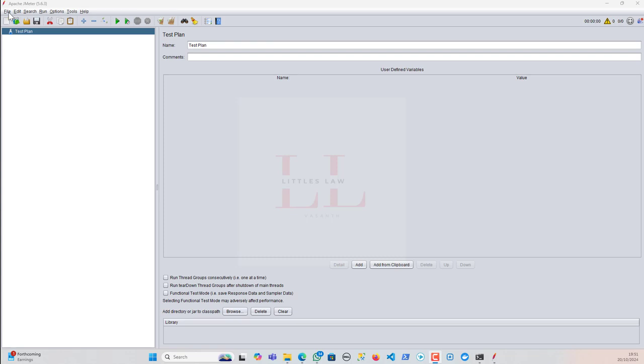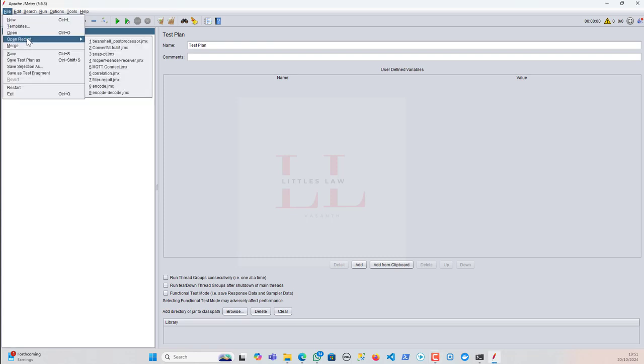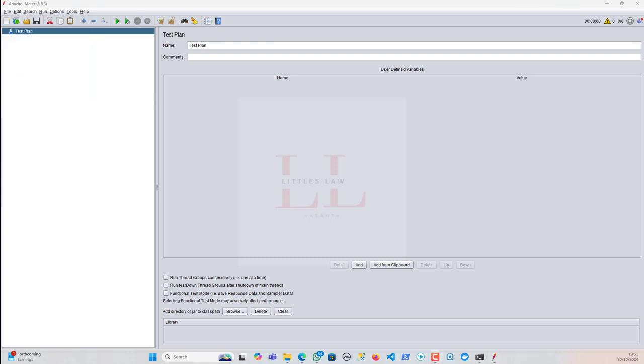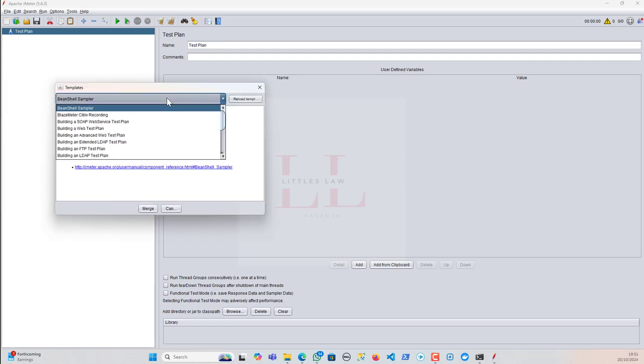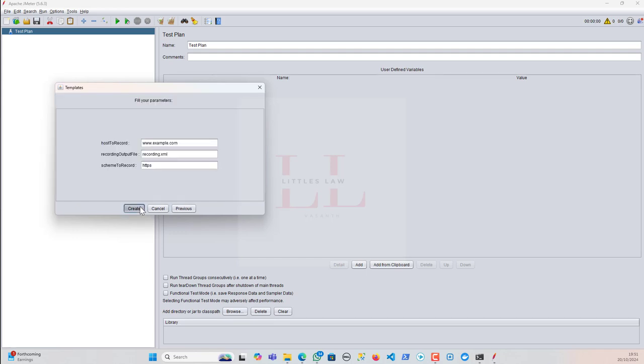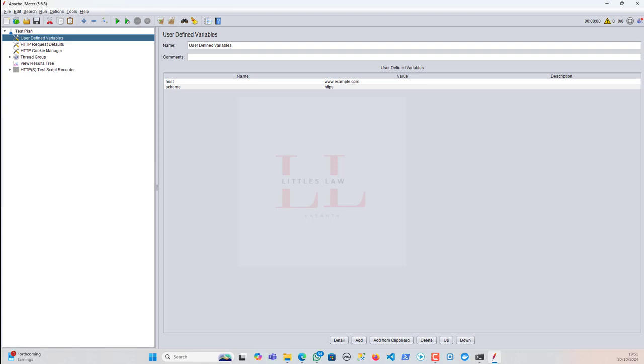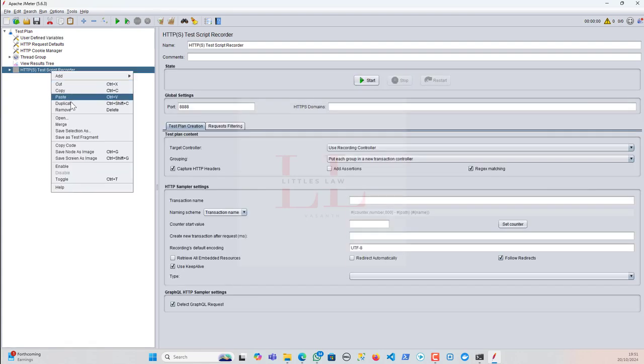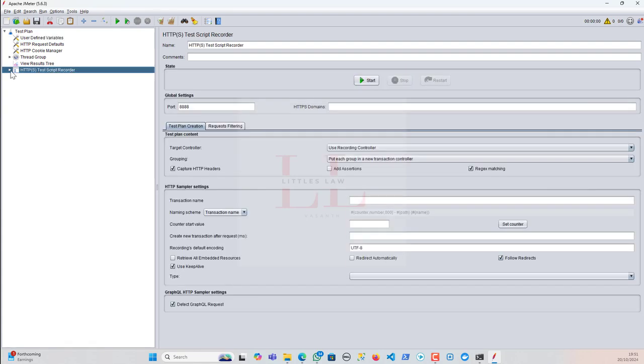JMeter, and let me first create a quick script. I'm going to choose the templates, and then the recording, and create again, and then enable this.